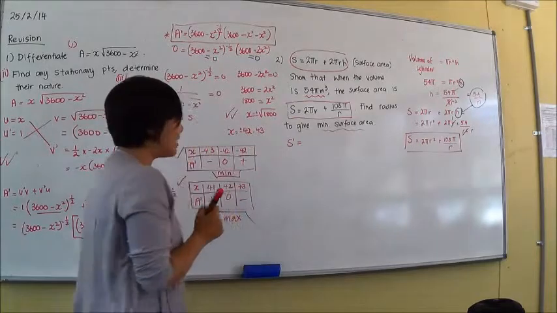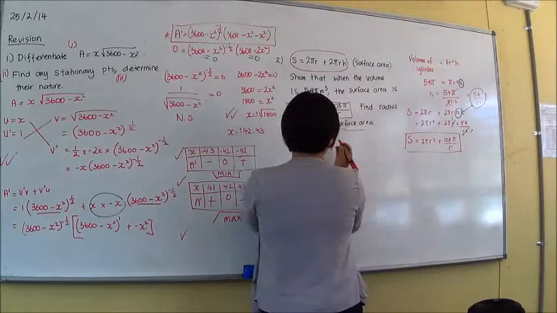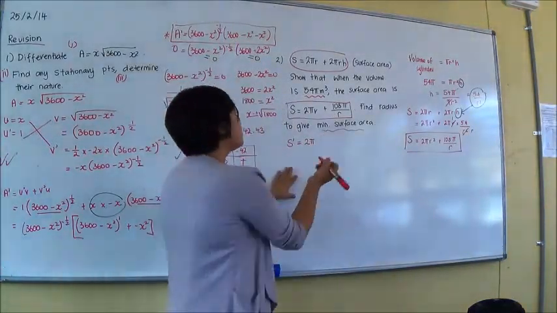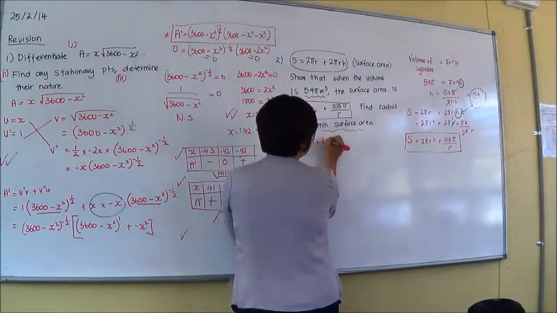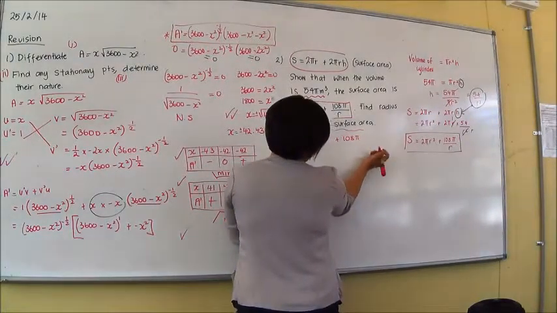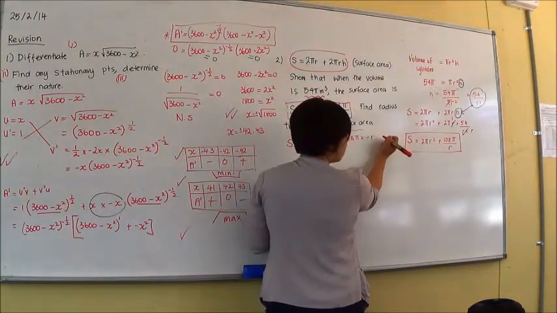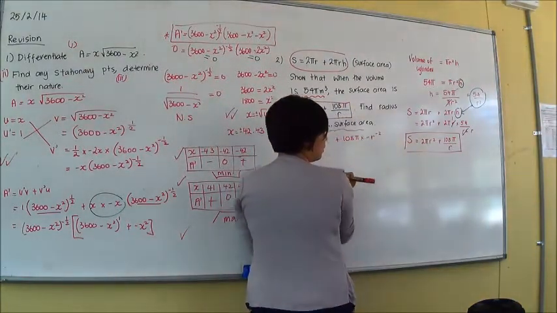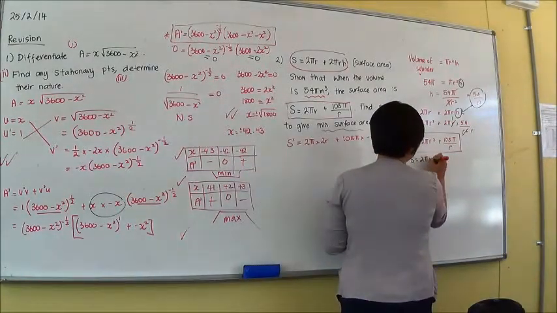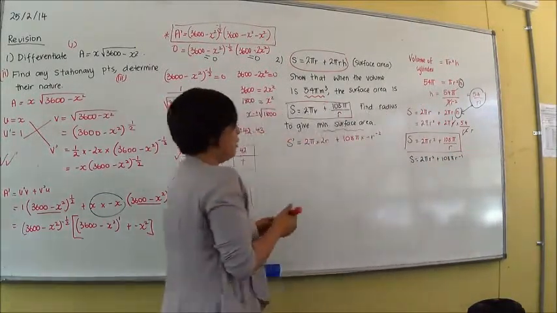So what's the derivative of 2 pi r squared? 4 pi r. Yeah. So when we're deriving this, 2 pi is a constant term. We leave that as is, and we're just deriving the r squared, so that's times 2r. What about 108 pi on r? Now I'm changing this to index form first to make it easier for us. There we go. Is that much easier to derive?